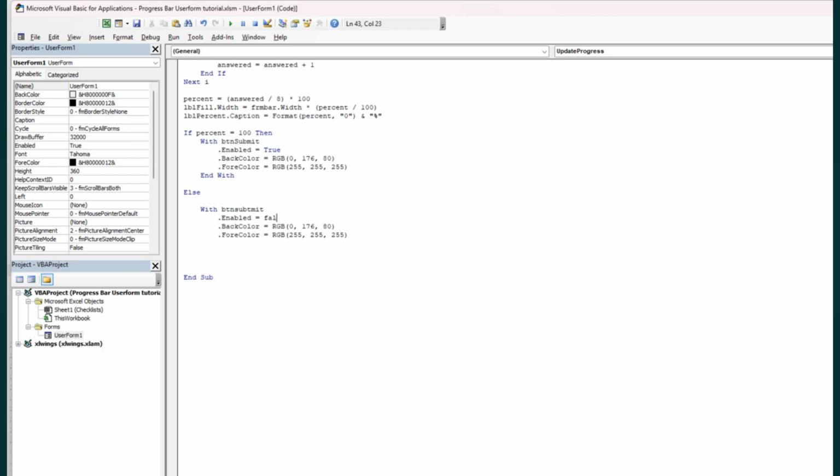Then we're going to set it to false, which means if the percentage is not 100, we set it to false, and the back color to 255, 200, 0, and fore color to 100, 100, 100.